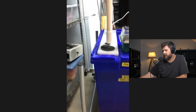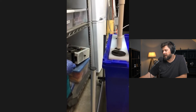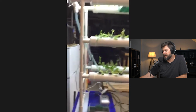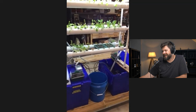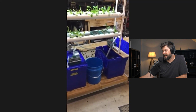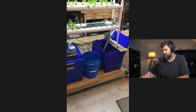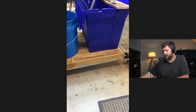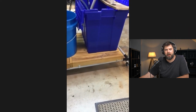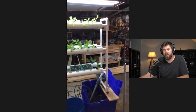I love the caps too. You can see that this is nice because I can wheel it out into the sun when it's sunny. These are the shelves that I was talking about. It looks great. It looks like a tremendous setup for your first one.